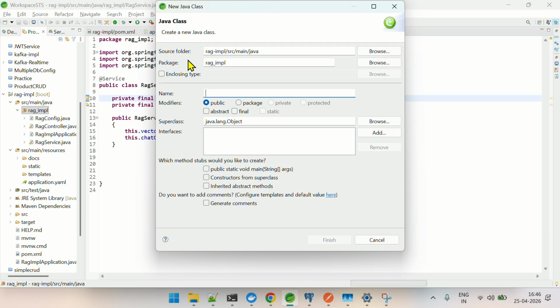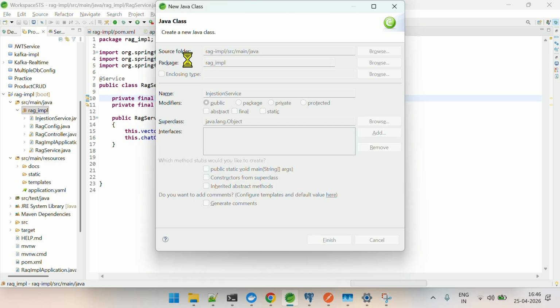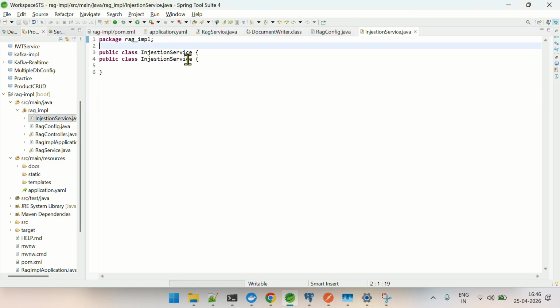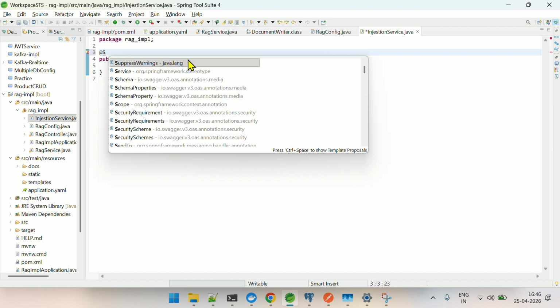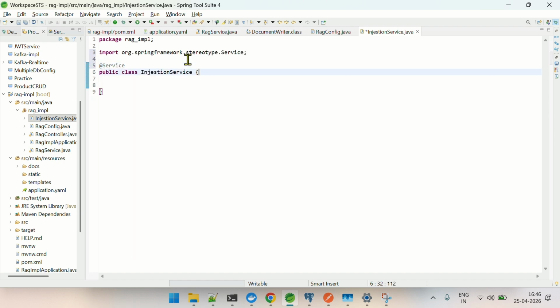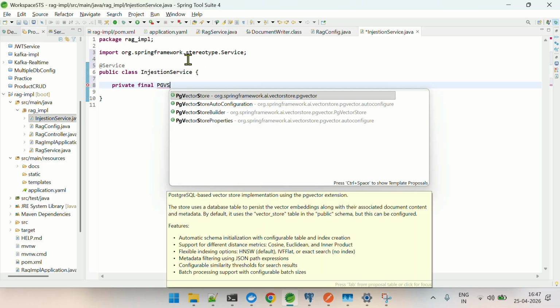New class, ingestion service. We'll mark this as @Service. Here we need a rack store, or basically you can say PG vector store. So private final PG vector store.